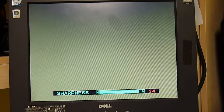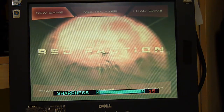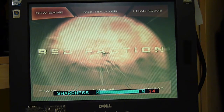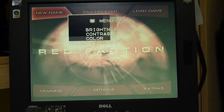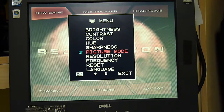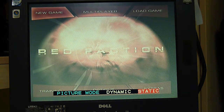And you can adjust it accordingly, and you can see there's a significant difference. Why the hell you'd want it on the softest possible setting, I do not know. Personally, I reckon they should just be default on the sharpest possible setting. And then you've got picture mode, and we've got dynamic, static, and whatnot.